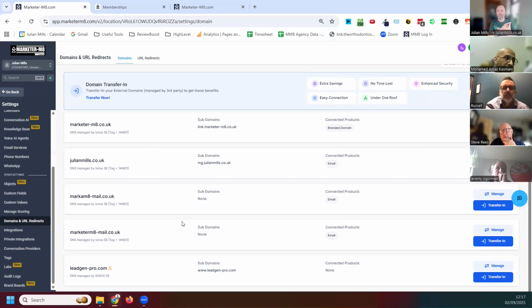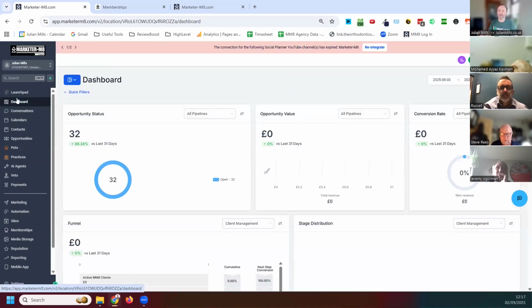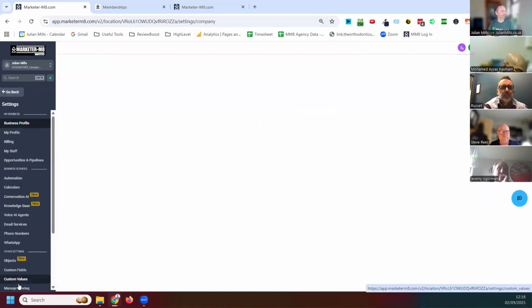So that's looking at the branded domains so far and the domains to set up websites, pages, landing pages, funnels, anything like that. The final and most important one is the email sending domain. This is to ensure that ISPs like Google and Outlook know that your HighLevel account is verified and approved to send emails on your behalf. If you get this wrong, you could find your emails going to spam because the system's saying, hang on, there's a mismatch here. I don't trust it.